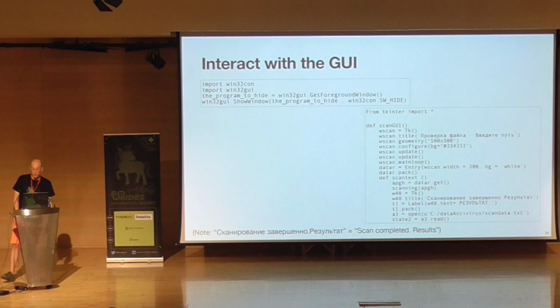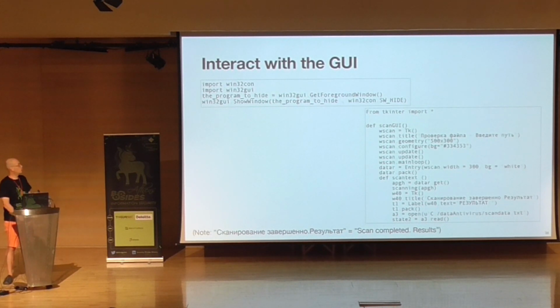You can also interact with the GUI. You can create windows. You can create a very fancy GUI, so interface. In this case, you see interesting strings in Russian. Basically, it's a fake AV. And the script opens a window and warns you, oh, your computer has been infected with viruses. So please click on this link and we will protect you.